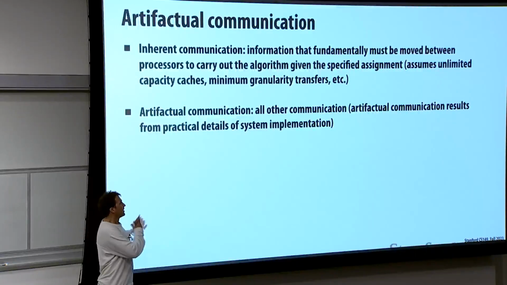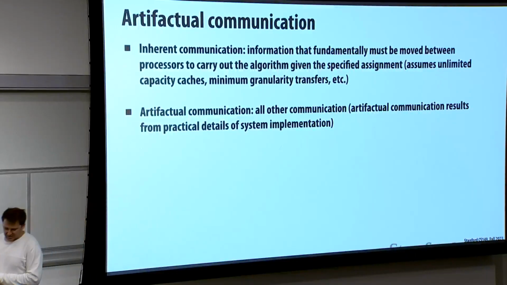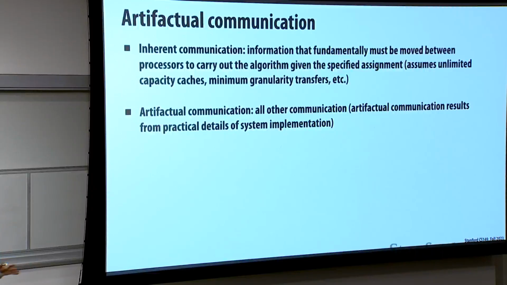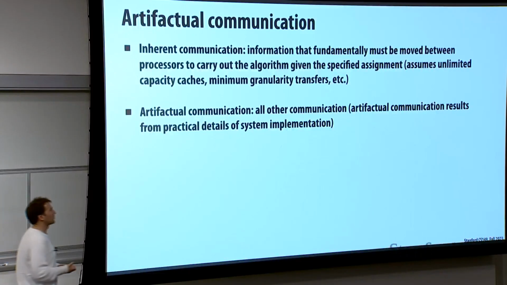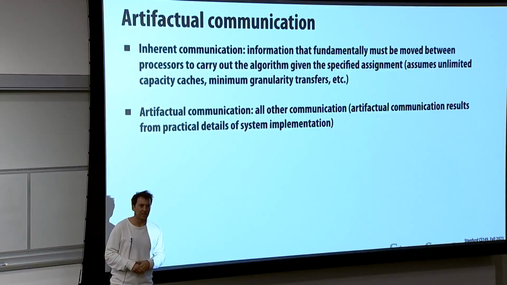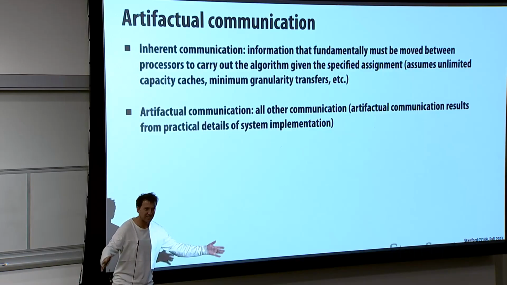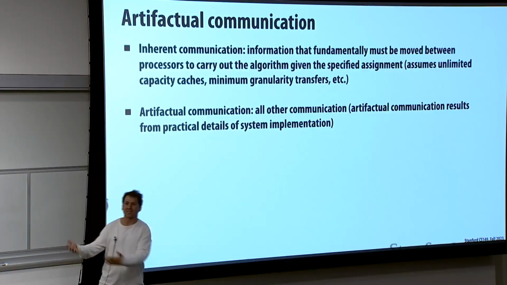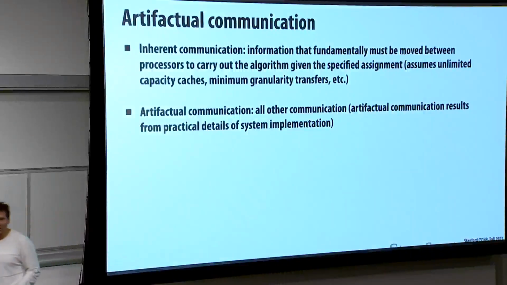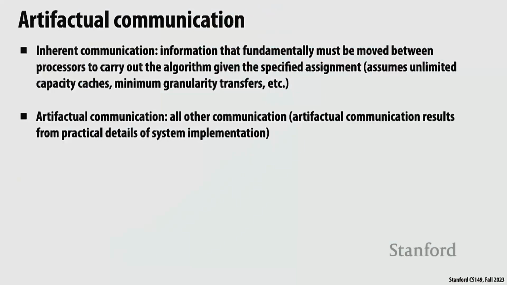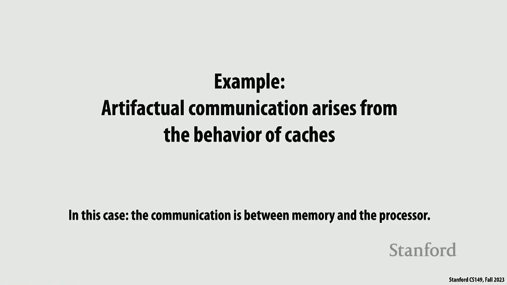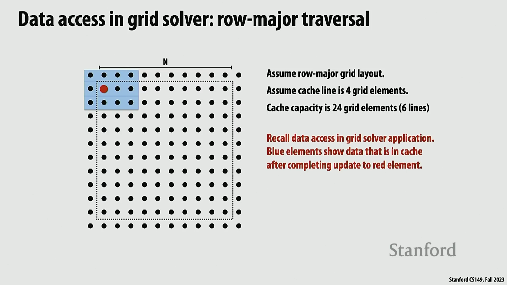Okay, so that was an example of an optimization to reduce inherent communication, because that was data that had to move. Often we're fighting a bunch of stuff that is artifactual communication, which kind of comes from the fact that we never move one piece of data in a computer. We always move a cache line, or the minimum packet size might be a kilobyte or something like that. So there's always details of how a machine works where you're like, oh, that communication shouldn't be so bad, and then you're like, oh gosh, that was really bad. So let me give you a common example, which is caches, why we teach caches in this class. So think about the caching behavior of the grid solver.